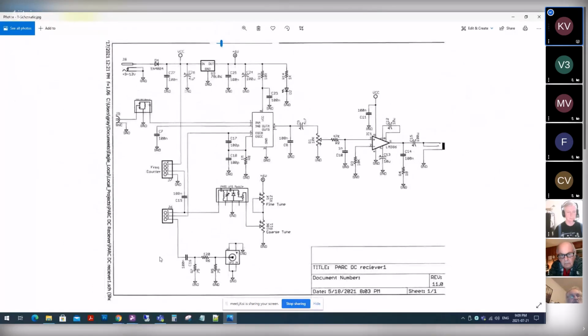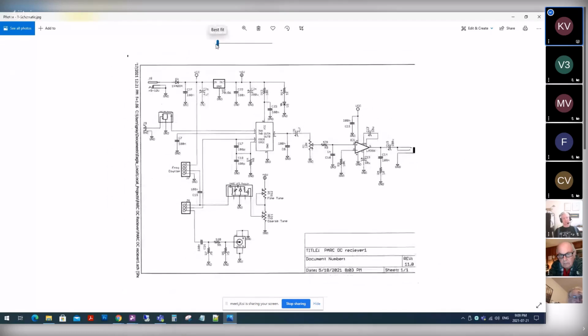So that is it. I built the first version, and so did Frank, and we both built one of the 40-meter VFO boards, and we also used the SIGGEN for a signal source, and it works quite well. So that's where we are at this point in time with it. I guess I'll have to finish building this little sucker and give a report, and if we're good to go, we can start ordering some boards and some parts.